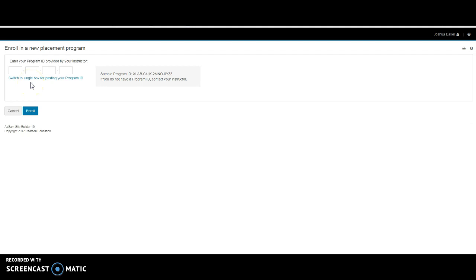Now, I can't put anything in here because every single instructor has a unique program ID. So what you're going to do is get this number from your instructor. Once you type in all of these things, also make sure that you're careful between zeros and capital O's. Both are in there. But once you click in the last thing, it should just pop up down here which course it is. So just confirm that it's your instructor's last name and it's the section that you're enrolled in, and then click Enroll. Once you enroll, you will now be in My Math Test.